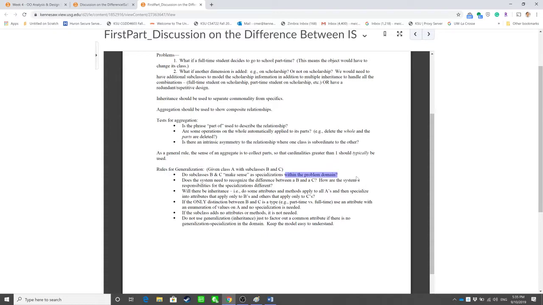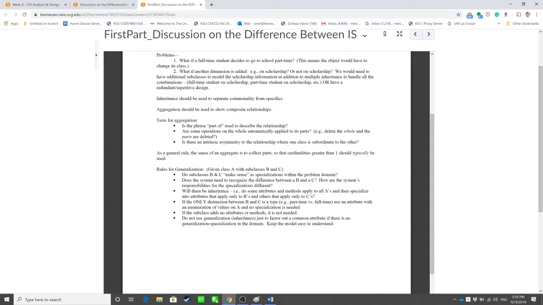An employee has the ability to get paid through payroll, but a consulting service may get paid through another channel, right? So the domain is important. It's not that a teacher is always a subclass of employee.